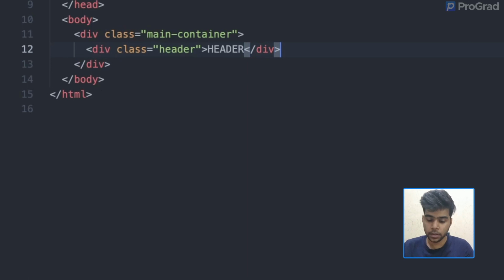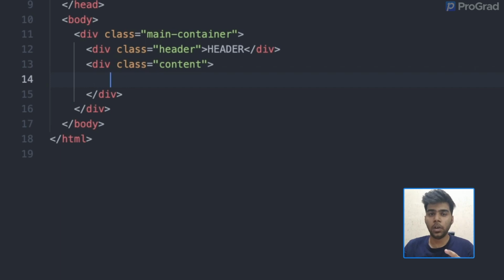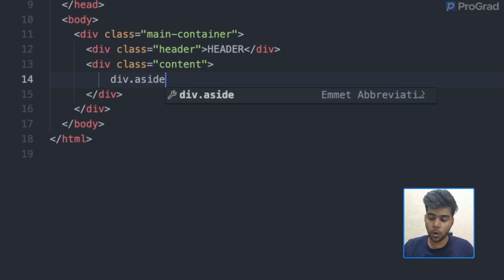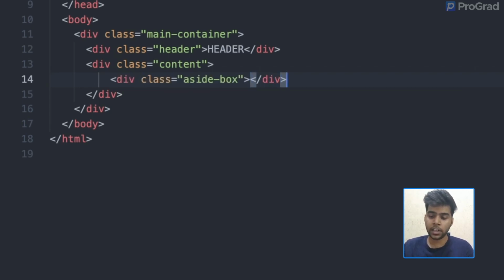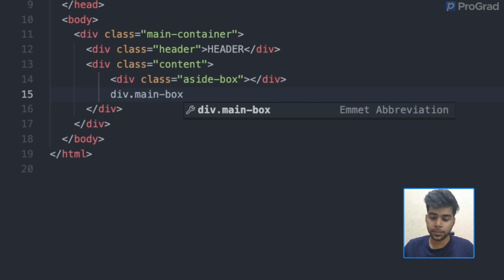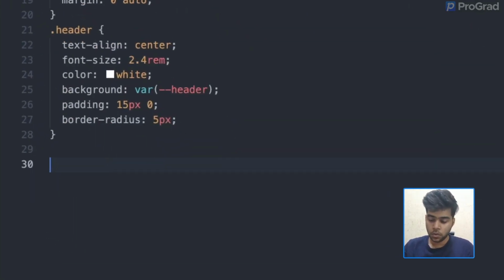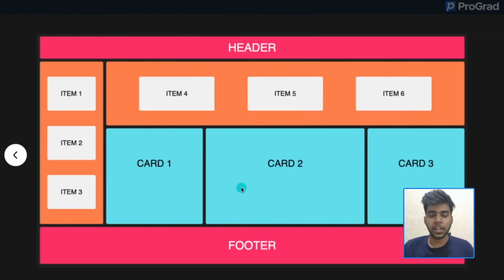So inside our main container, content, and inside the content div we are going to have two items, which is the vertical box. Let us give it a name of aside box, and another item which is main box. Let us give it a name of main box, which is going to store the horizontal box and the card container. So let us first style our content here. So content. The content is a flex container which is having two flex items, the vertical box and the container having these two sub containers.